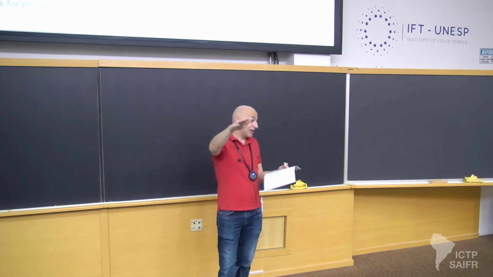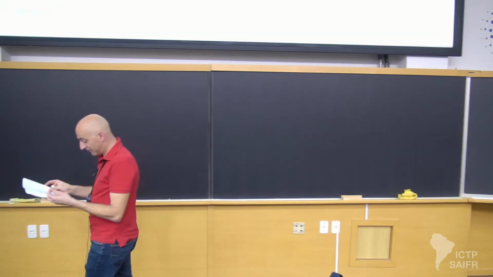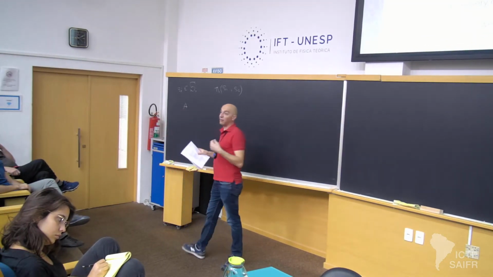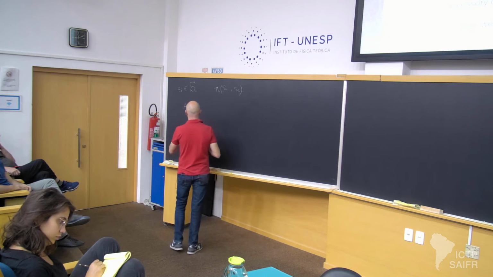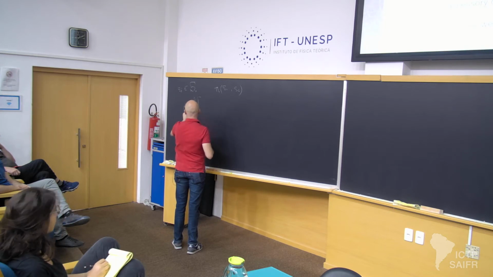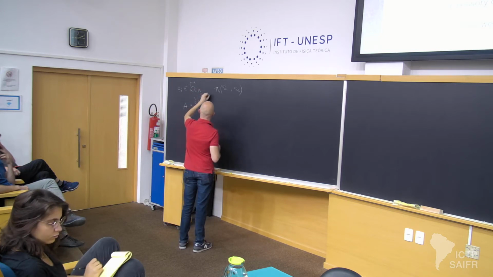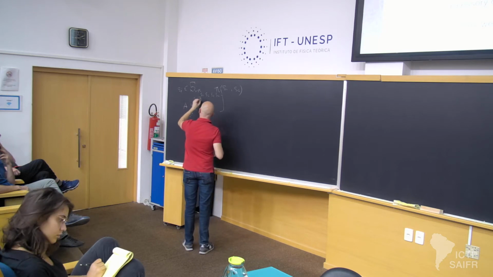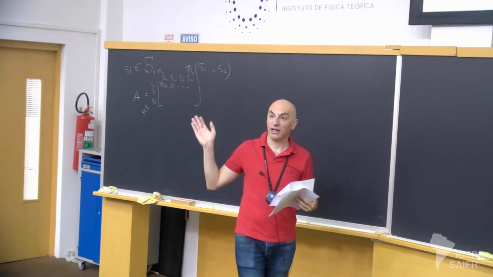Because we have discrete strategies and only 2 players, it makes a lot of sense to organize these payoffs in a matrix. And this we call the payoff matrix, because we have no fantasy whatsoever. We call A the payoff matrix of player 1, and B the payoff matrix of player 2. Imagine a matrix where player 1 chooses S1, S2, or S3, and player 2 chooses S1, S2, S3, or S4, because they don't need to have exactly the same number of strategies. And here I put the payoff of S1, S1, and so on. Is this clear? We just organize it in this matrix.